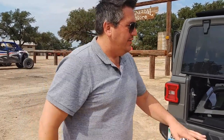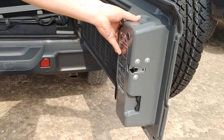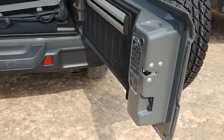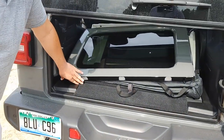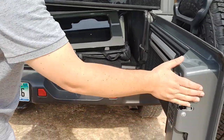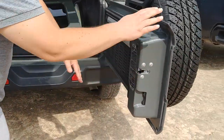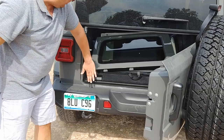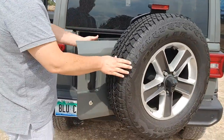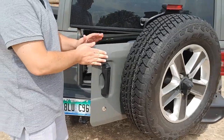This hump here is the only thing I don't understand. Obviously you need a way to latch the tailgate, but when you're going to throw these doors in or a larger package, you have to remember to keep them further forward, because if you try and close this door, this piece takes up some of that trunk space. So obviously you're going to do some damage if you just slam that door. So just be sure of this. It's taking up a little bit of the cargo space.